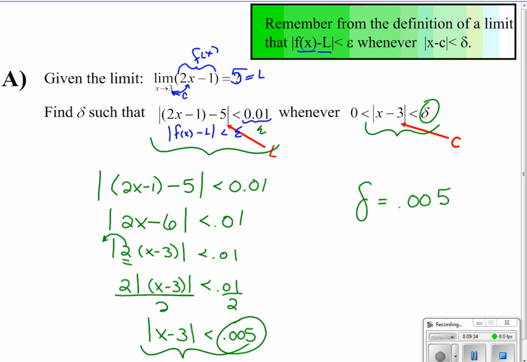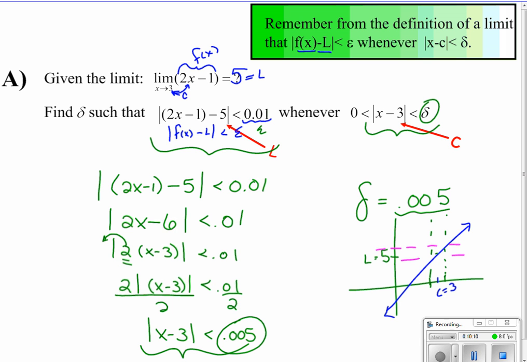So as long as I choose something, this is a linear function, 2x minus 1. So here's my function. As long as I choose, and we're centered at 1, 2, 3, here's my C value of 3. If I stay 0.005 on either side of my C value, then that creates this vertical band, and I can expect my output, when I put in 3, I get out, would we say 5 was the limit? That's our L value. Then I can expect some output to fall in this band, and it will be within 0.01 above and 0.01 below. And here's kind of that sweet zone that we were talking about.